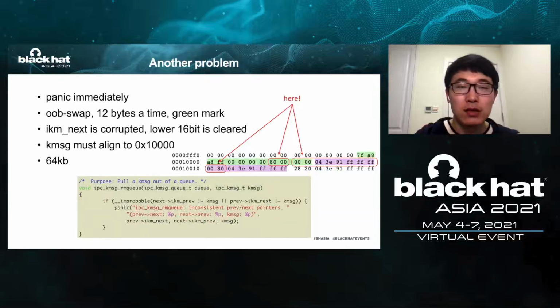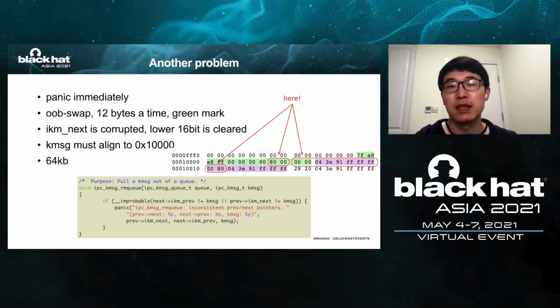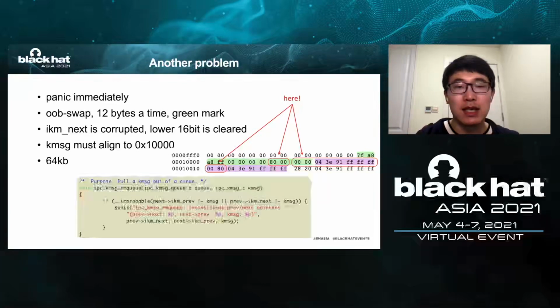That is, the lower 16 bits of the IKM next pointer are zeros, and this time, even if the OOB swap clears its lower bits to 0, it is still a valid pointer. Because its lower bits are originally 0, the harmful side effects can be eliminated, and we can get a perfect UAF.